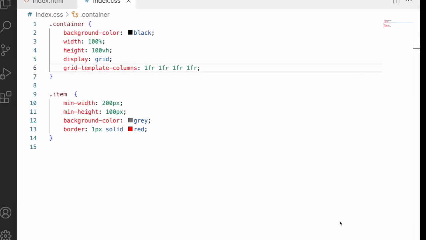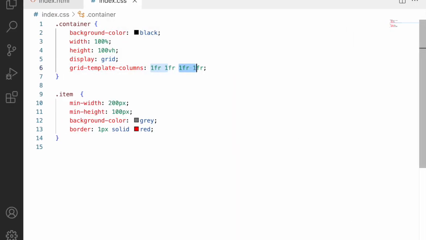But that is not our agenda. Agenda is to create this particular template into 4 parts. That is 1 box over here, 1 box over here, 1 box over here, 1 box over here. That is 2 by 2, that is 2 rows and 2 columns. So if I want to create that, what I can do is give 1 fr and 1 fr. So it will create 2 columns.